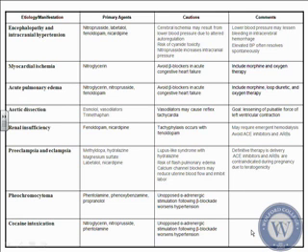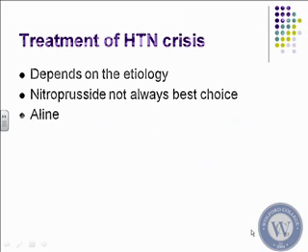And this is all the different agents that you can use to help control this. I want you to go over this in your own mind to make sure that you understand some of the reasons why they're giving the certain drugs that they're giving. Treatment of hypertensive crisis depends on the etiology, but the first thing you do is put in an A-line, followed by nitroprusside. But nitroprusside is not always the best choice depending on the cause. If someone has central nervous system dysfunction, they could be having a massive stroke with elevated intracranial pressure. Nitroprusside may be a temporizing drug to consider, but that person may really need to go to the operating room to be decompressed.